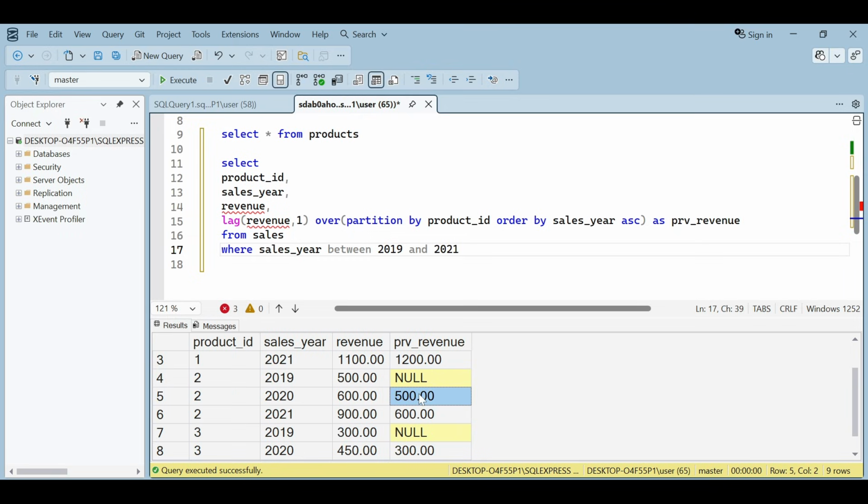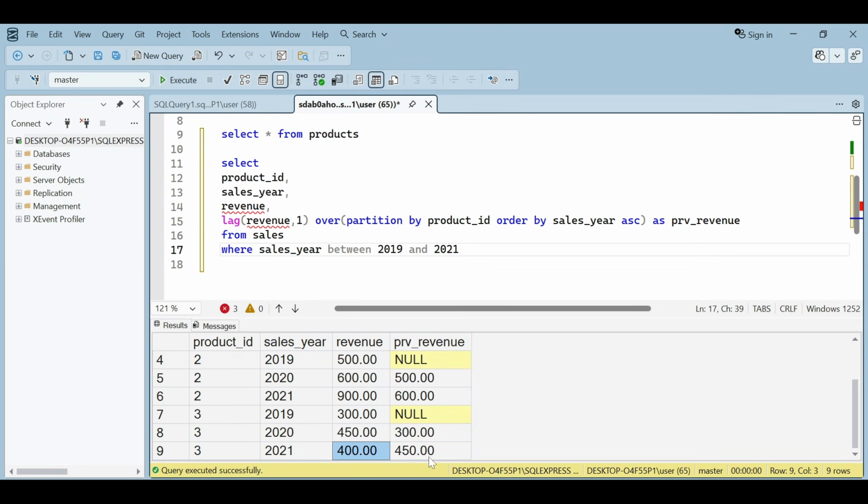is we will compare the rows here, and let's see. For product 1 we can see that 1000 is less than 1200. That means there was a growth. If you look at this row, then 1200 was more than 1100. That means compared to the previous year our sales have dropped. So we identified this product where the sales have dropped. And if you look at product 2, then the sales increased, 500 became 600, 600 became 900. So we'll preserve this product. And for product 3, 300 became 450, but then 450 became 400. So we'll exclude this product also.